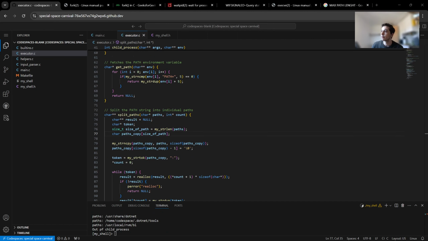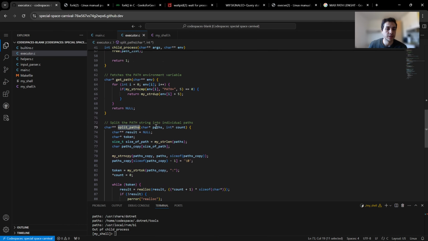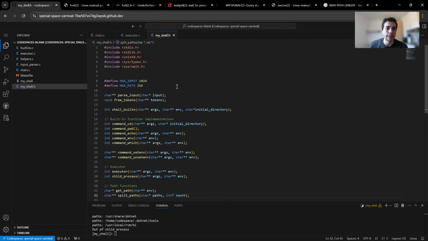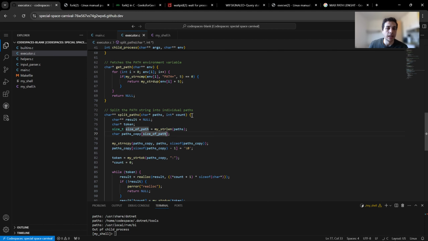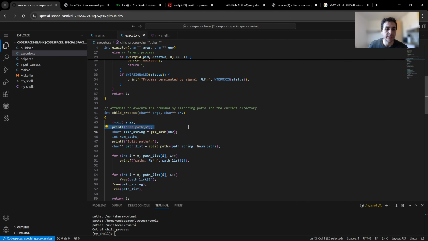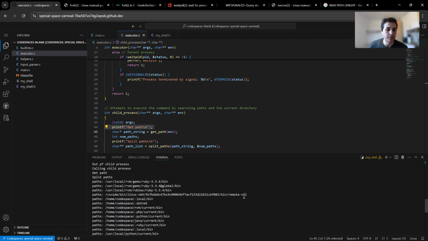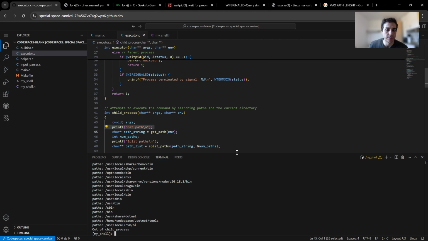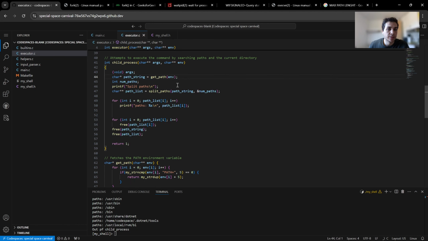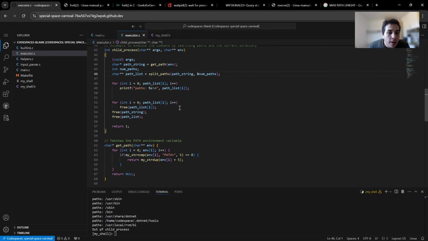Okay, I will do some debugging. Okie dokie, I found the problem. So if you remember, when we were checking the split pets, we were getting the maximum pet as our value, which was a mistake. So I'm just gonna delete this, and instead of that I am giving the length of the pets. This way it's working. I did put some printf statements to see the problem, but as you can see, now in the child process we are successfully getting the pet list, so we can delete these statements.